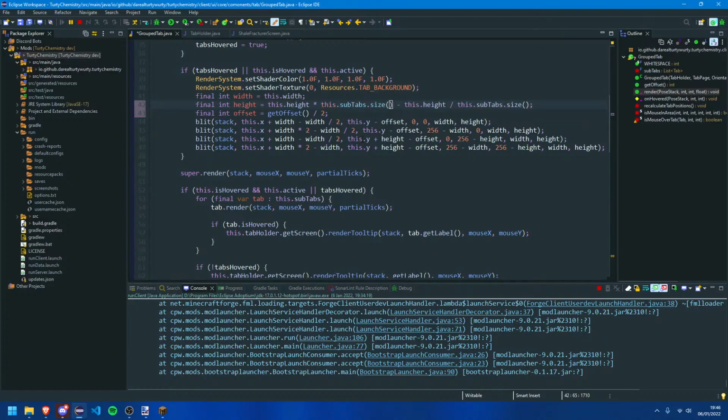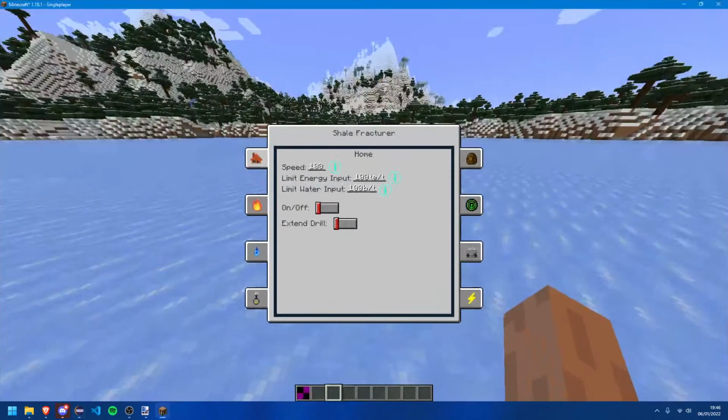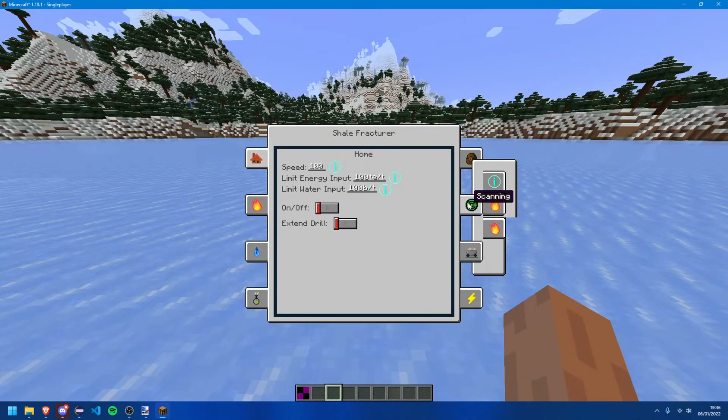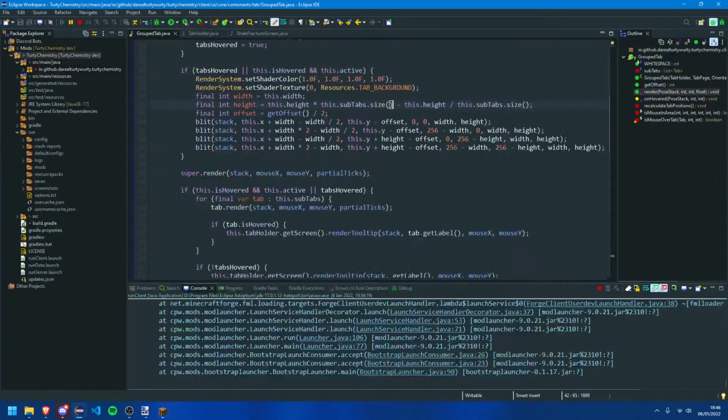If I do here, this, how much taller is that? And in fact, why is the width not right?